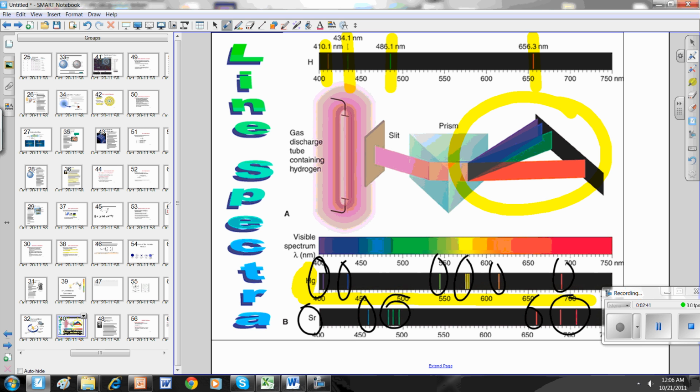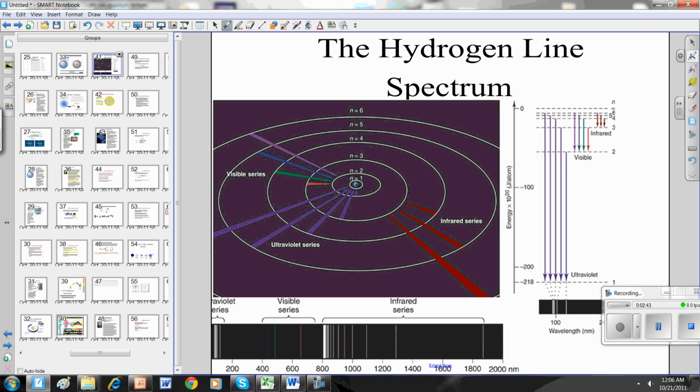So what Bohr was trying to do was explain it. He was saying that when you add energy to an electron, it pops up to a certain level, like rungs on a ladder, a certain distance. Let's say it popped up from here up to here, and then it drops back down. If you pop from here to here, the distance you would fall would release a photon, a purple colored photon, or violet, whatever you want to call it.